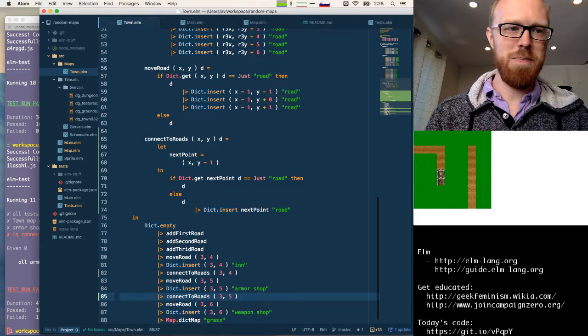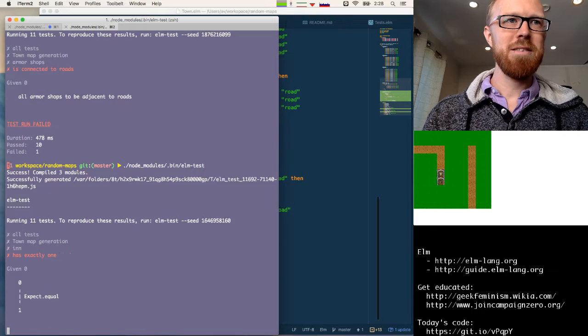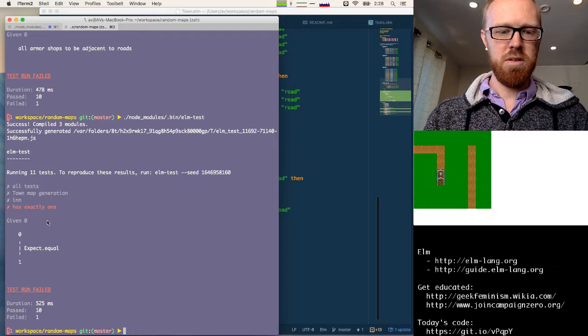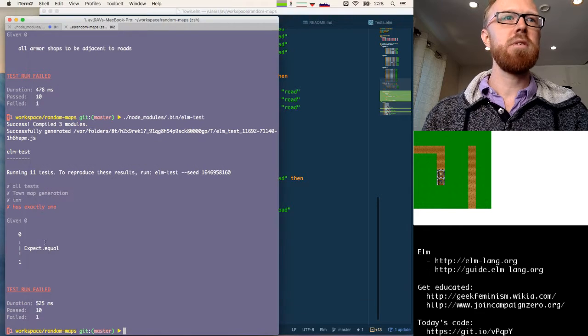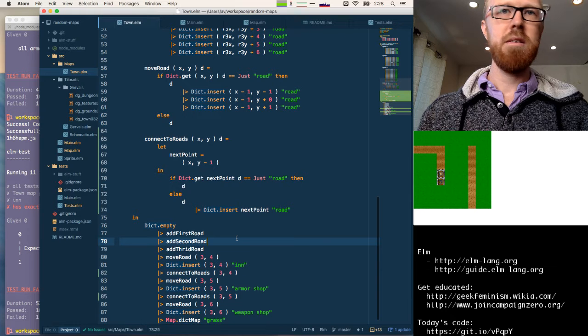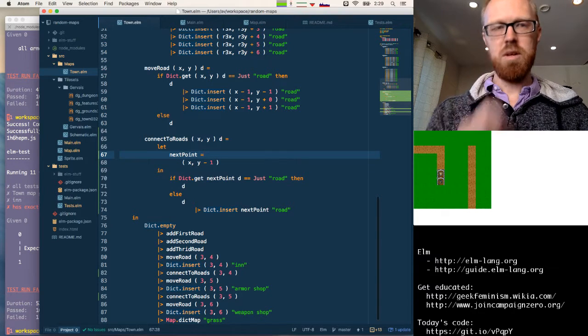And yeah, there's a problem now because it's destroying the inn. And our test should catch that too. Yeah, so we have problems with the test making sure there's always an inn. Okay, so actually, what we should do is find a point.